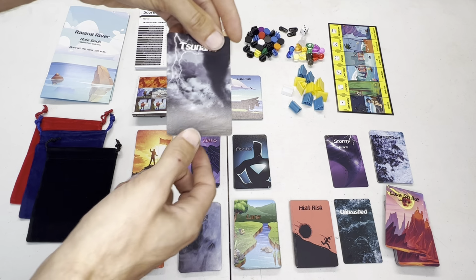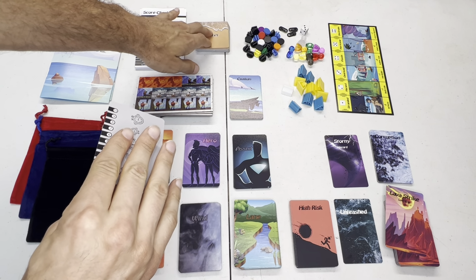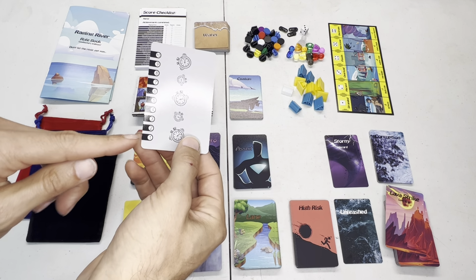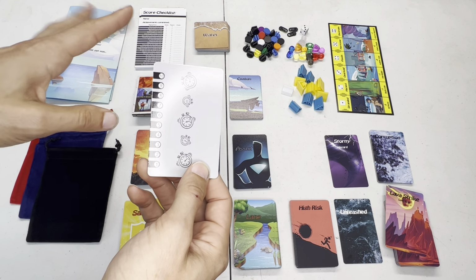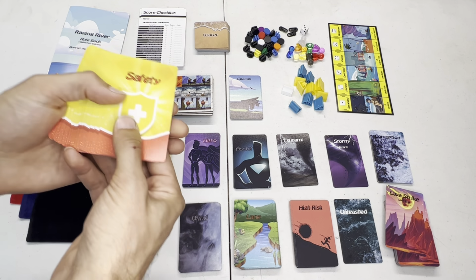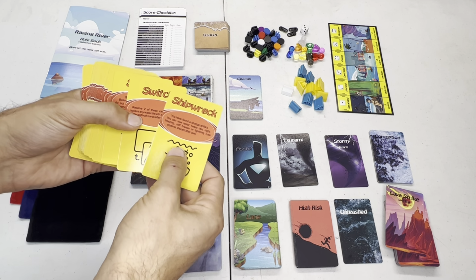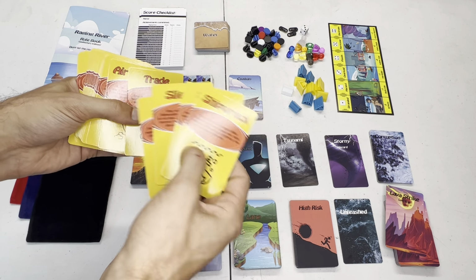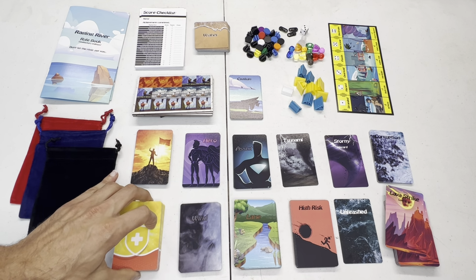Moving on to the Tsunami deck. This would be activated after all of these water tile cards are flipped over. Then this would go up 1 tick per round, and if it reaches 10, then it's game over. Moving over to the safety deck, very useful. You have different cards to help you throughout the game: Shipwreck, which helps you resist different things, trading with others, and many other cards.